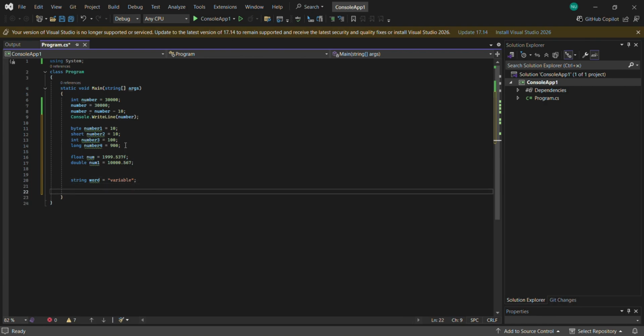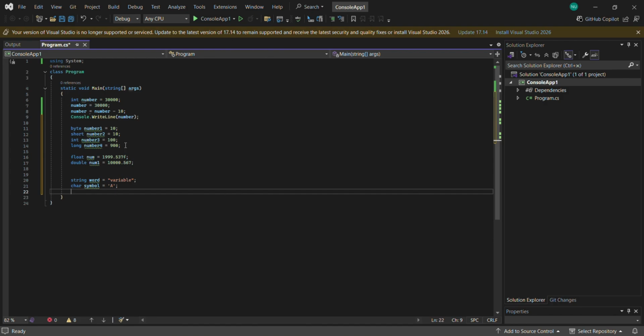And the next one is char. Let's say symbol, and give it a value. Let's say A. The char type stores only one single character. It uses single quotation marks.